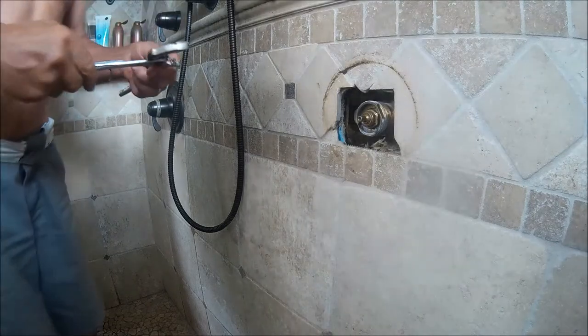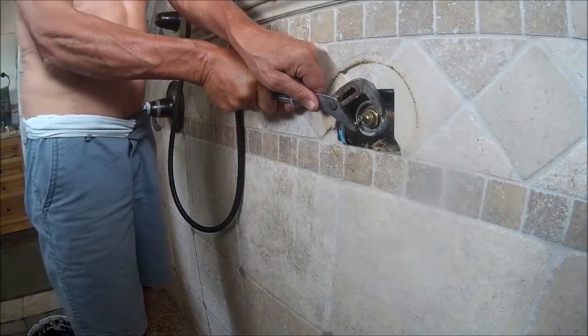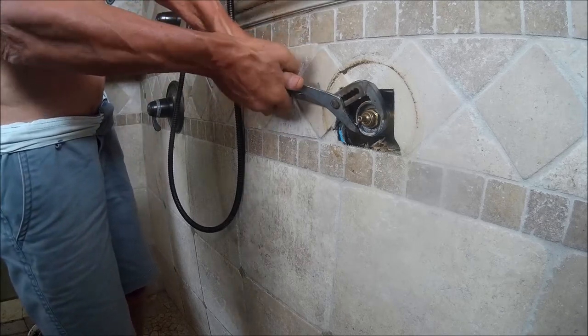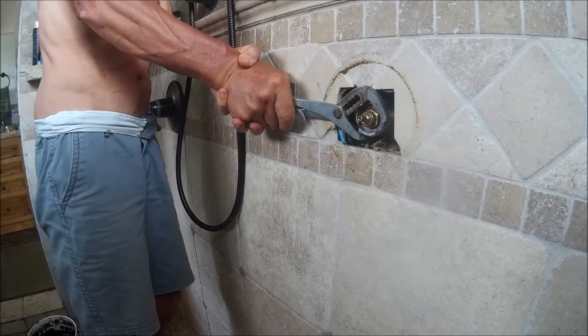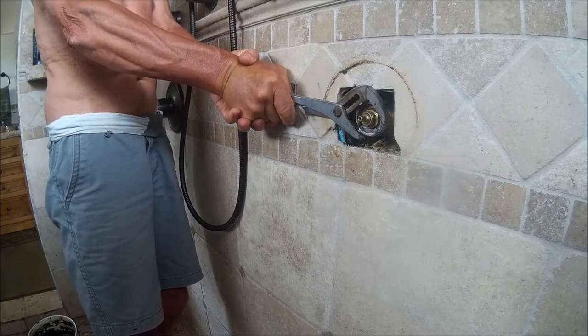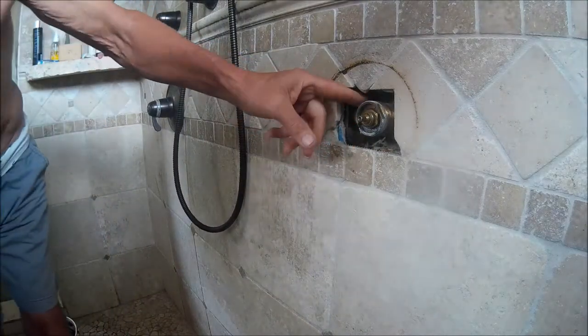So what I'm going to try is to take these channel locks and put them on the outer ring and apply a little bit of force and see if I can get that thing to break. Now, in this installation, the faucet is probably installed a little bit too deep into the wall, so it's really difficult to get a good purchase. So hopefully you'll have a little bit more room and a little bit more leverage.